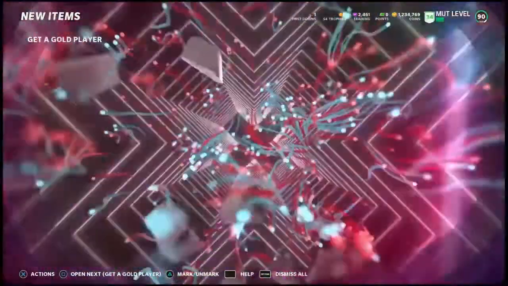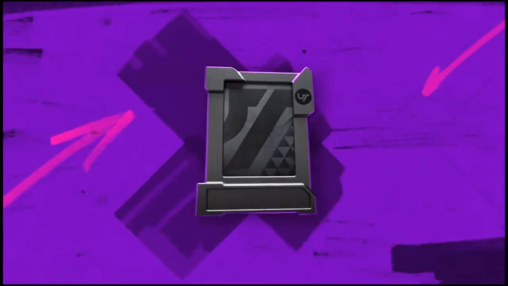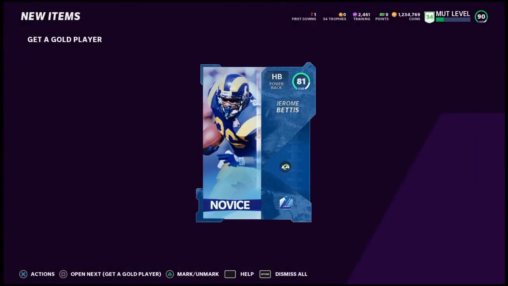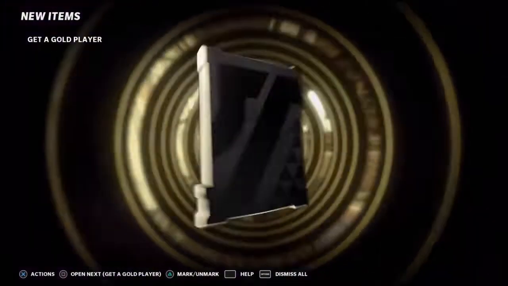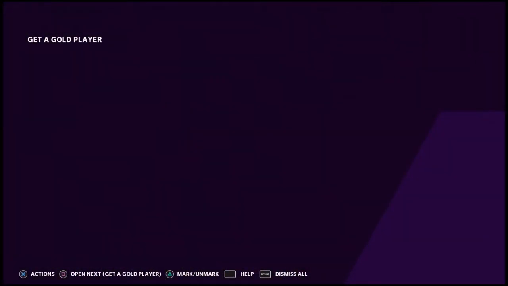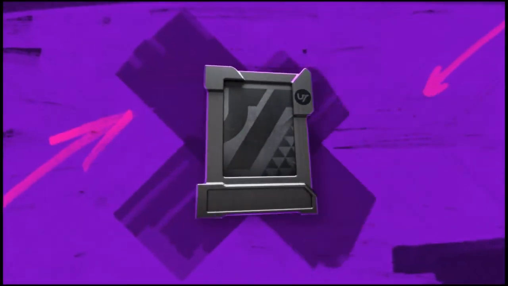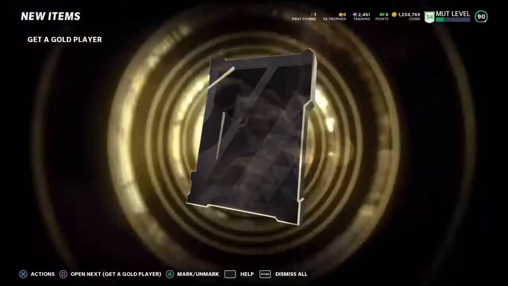That's like a flashback. 89 flashback Kareem Hunt. So we got 289 so far. And 81. 89s are probably like 15, 20k though. But you know, anything we'll lose, we'll just make back up sniping or whatever else. You know how we do on this channel. We always making that coin.